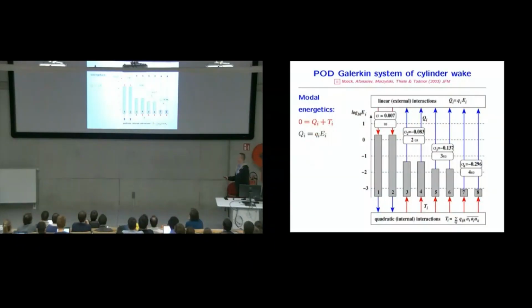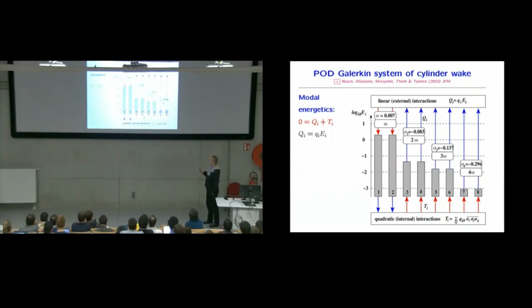This is another picture of how to show it. Here you see the fluctuation energy again as a logarithm: first pair, second pair, third and fourth pair. These are the corresponding frequencies. These are the growth rates of each of the oscillators. What the linear interactions, so production and dissipation, do is feed the first one and dissipate the other modes, but the social welfare system essentially takes care that they all stay alive.